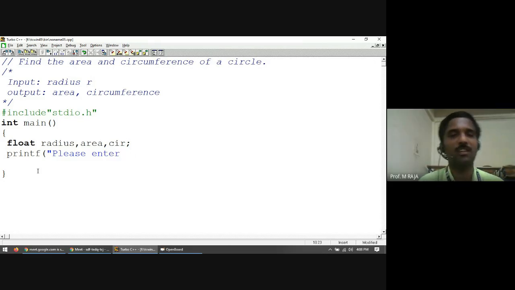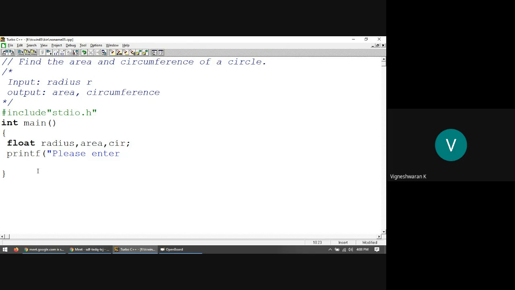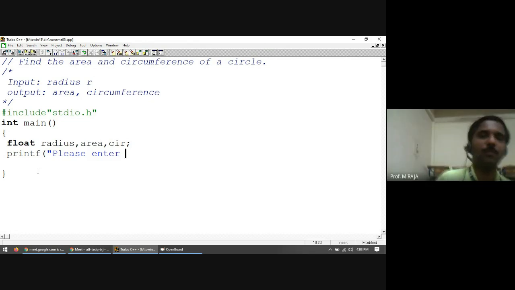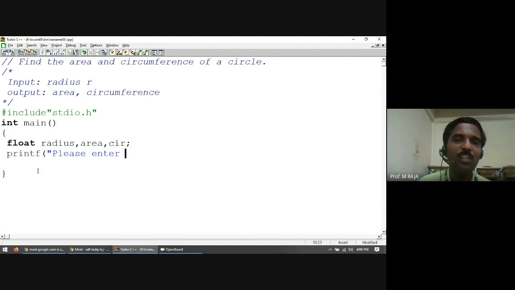Are you asking about 22/7? Yes, sir. Okay, please wait. In the beginning itself, I don't want to confuse some of you by defining the constant. Later I will tell you, 22/7, no problem. We can make it 22.0/7.0 as a floating point quantity. Please wait. Printf: please enter the radius.